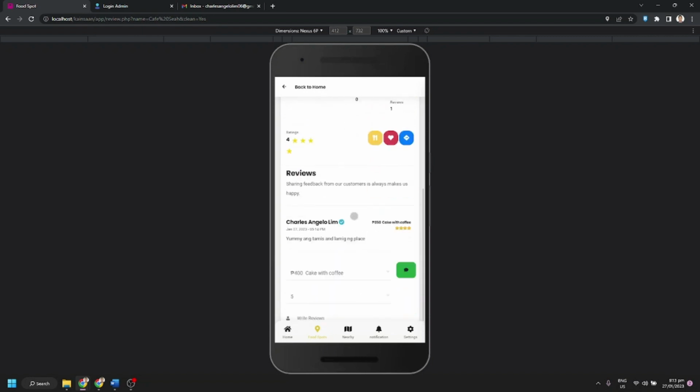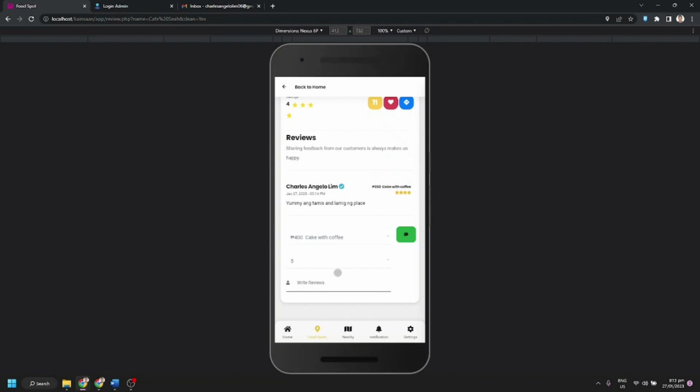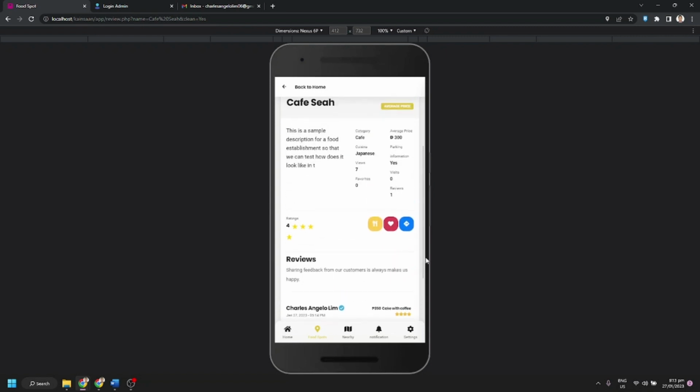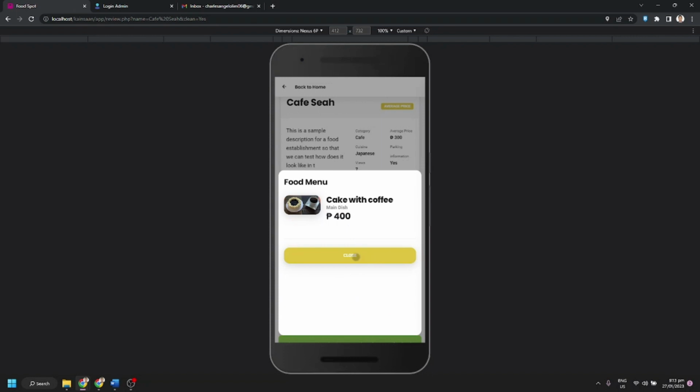You can also add a rating or a review yourself. I will add a review later once we get further into the application. Here you can also see the menu of the food establishment by clicking on the utensils button. So here you can see the menu.